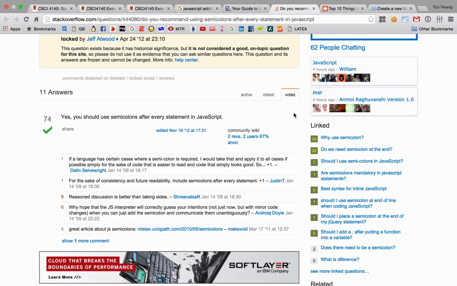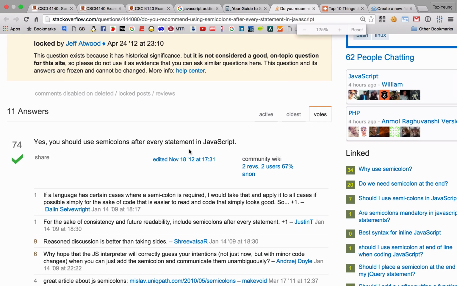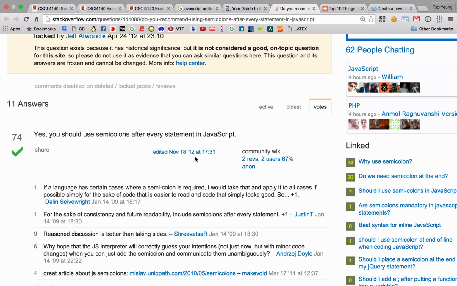So you can see some discussion on Stack Overflow. Can you see when that is? Yeah, several years ago. I can also find even older discussions, like 2009, 2008, talking about what should be your style in writing JavaScript. In Python, no one recommends you add a semicolon at the end. In JavaScript, the recommended style is please add the semicolon.